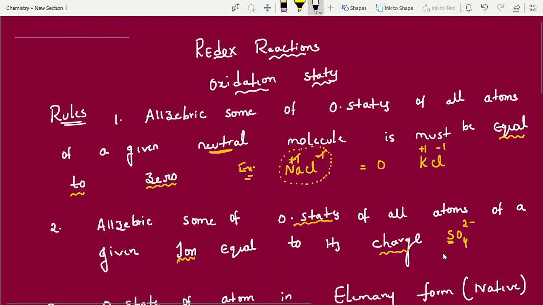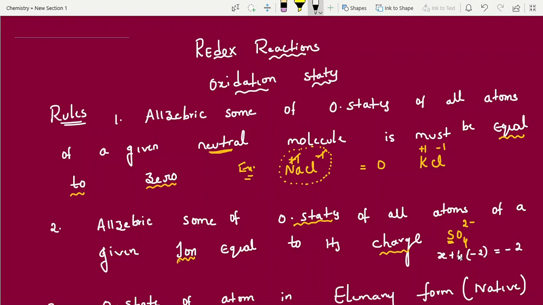The element which is underlined, maybe you don't know, right? So take it as X. X plus how many oxygens? 4. In the majority of cases, 90% oxygens, what is the oxidation state, students? -2. The remaining 10% are peroxide, superoxide, ozonide. I have already written those rules, and in periodic classification part 3 I also explained. Please go through that and start working questions.